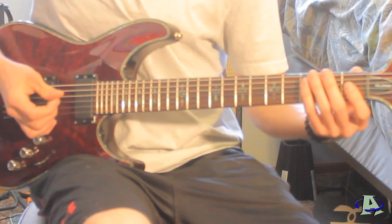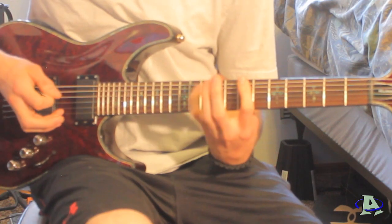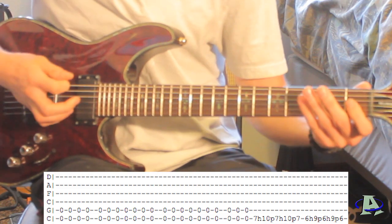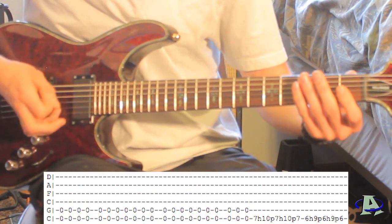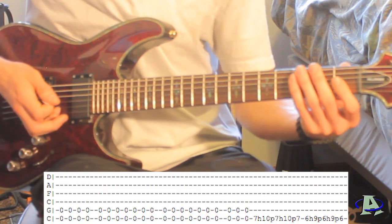Then you hear this part where it goes. All you're doing there, it starts off with palm muting, and the pattern starts with 4 palm mutes. Then it's going to go 2 groups of 7, and 1 group of 3. So it goes 4, 7, 7, 3.